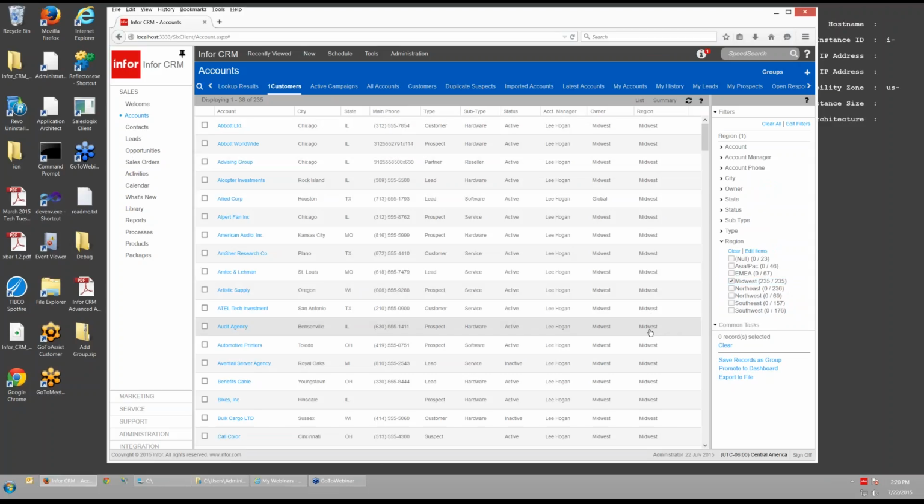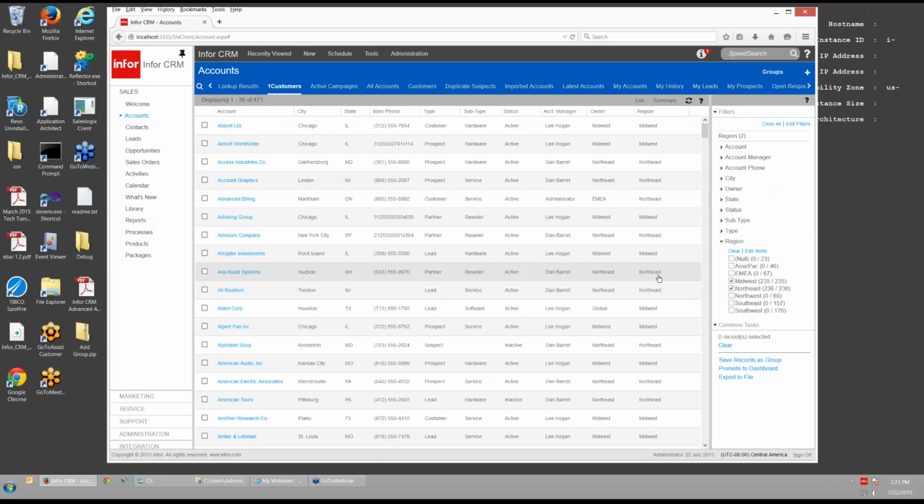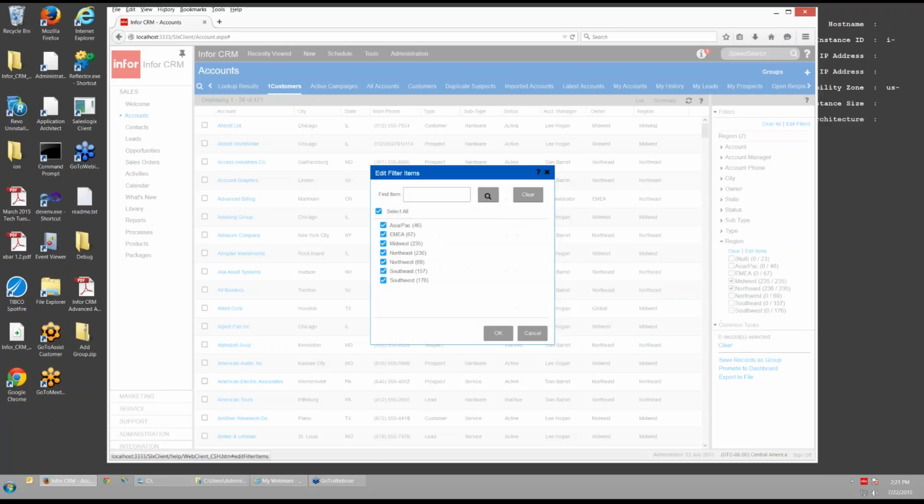So you can see the region is only showing the Midwest, but I can add the Northeast as well. So now I have a list of my Midwest, and mixed in with it are the Northeast accounts. Now, one other thing I'll show you here is you can edit the return values. So we've got Asia Pac and EMEA and Midwest, Northeast.